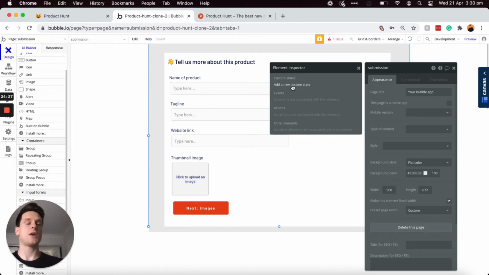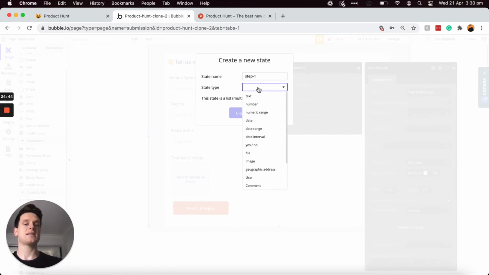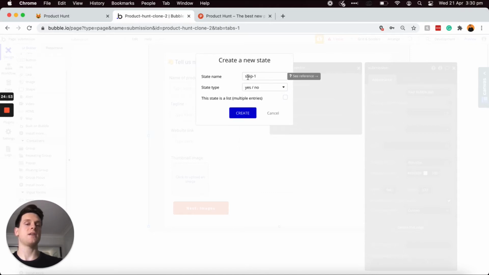I will select to add a custom state, and I will call this state name step 1. I would like this state to be what's called a yes or no state. Essentially I would like to register if we're in step 1 of our submission process, and that will be a binary: yes, we are in the step 1 stage of our process, or no, we're not.